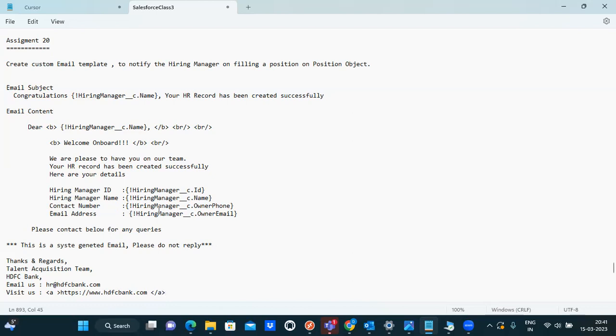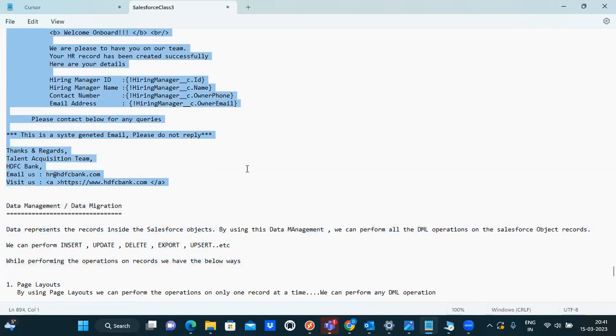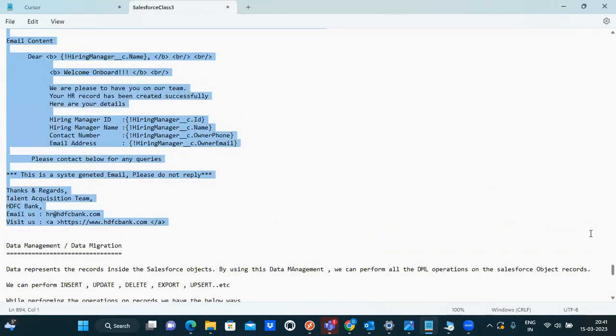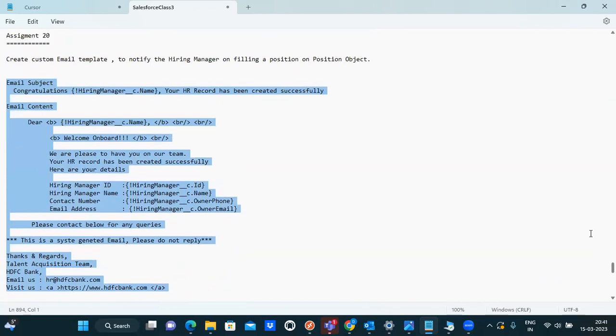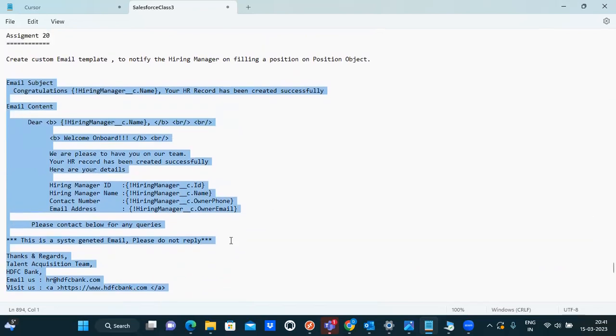You can format your text making use of HTML programming, and then try this particular subject and body when you create an email template of type custom, and you will not be using letterheads anyway. The only thing is you will have to do some HTML programming here to beautify our email content body and then use it in our email template. That is it. So that's all about our third type of email templates, that is custom type of email templates.